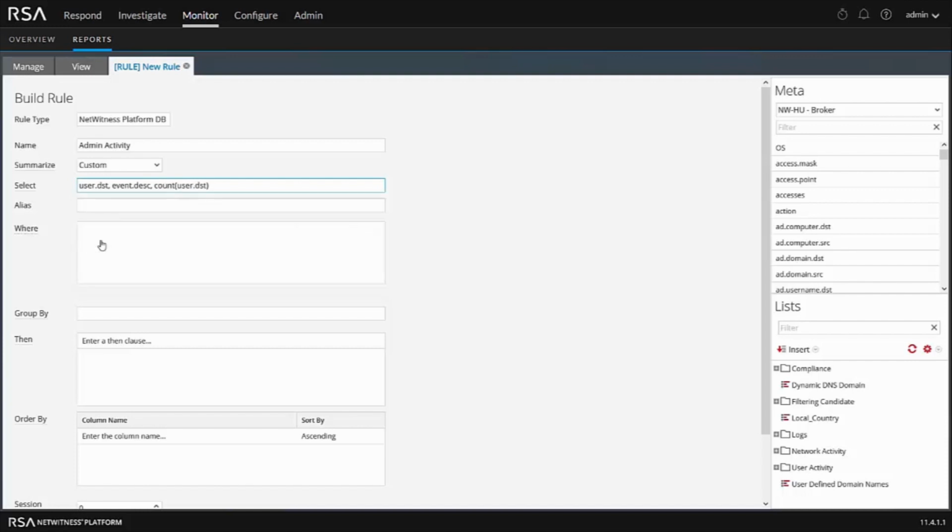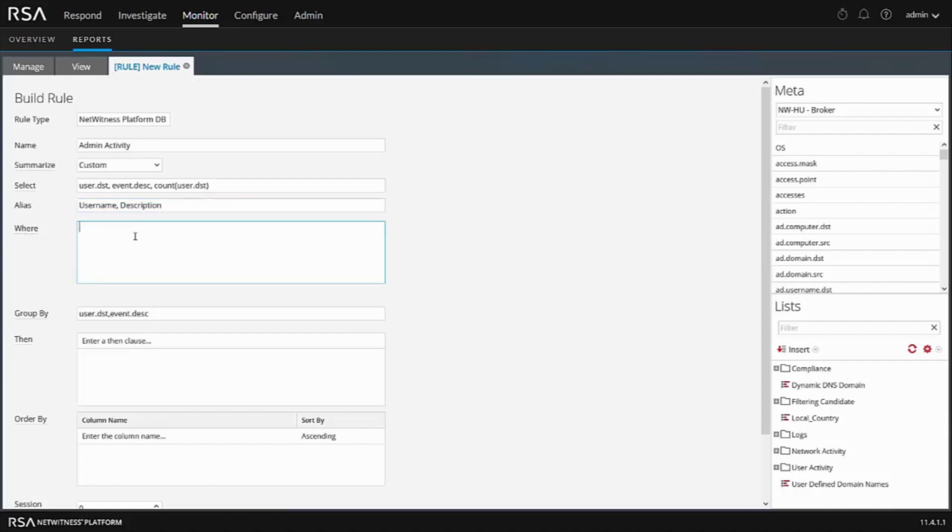There are other types of aggregation functions that I can use. I can do sum. So if I want to count the bandwidth that somebody has transferred across a firewall, if I do a sum on bytes, that will actually add up all the bytes between those connections or by IPs, however you sort it, and give you a summation. There are lots of different aggregation types of functions that we can do. But we're going to stick with the count for right now. Here we have an alias, so I'll just put in username and description. This is what gets presented in the report.